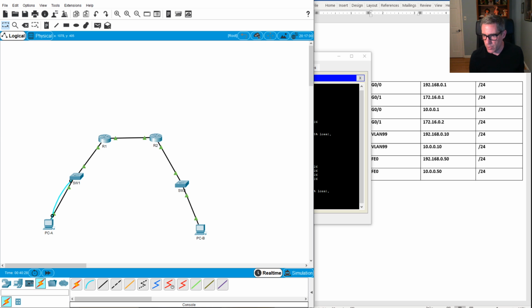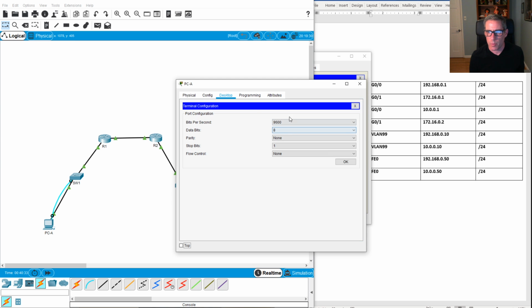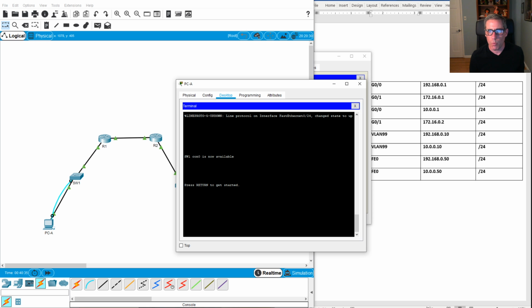So from PCA, I will close my command prompt, open up my terminal, and one more thing that I want to do here. Enable and Cisco.